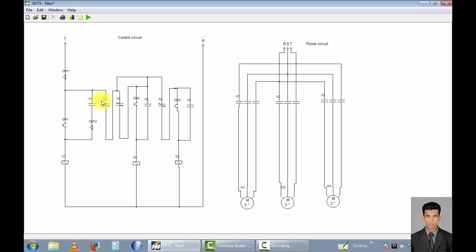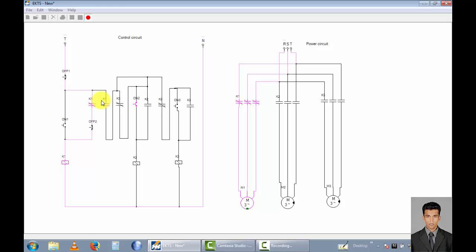When motor 1 runs, we can't run motor 2 or motor 3. If we want to run motor 2 or motor 3, motor 1 must be in stop condition. Now energize the circuit diagram using the run button, and now energize this switch, and you can see motor 1 rotates.